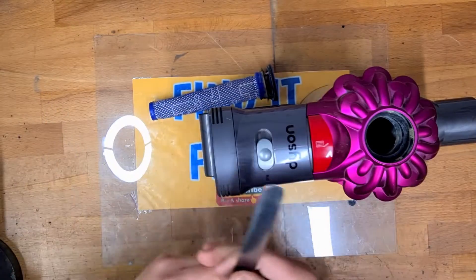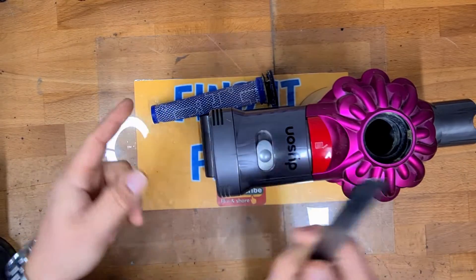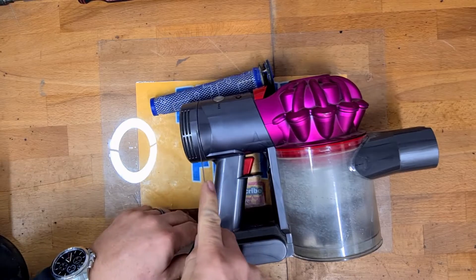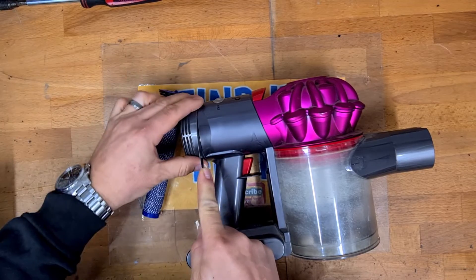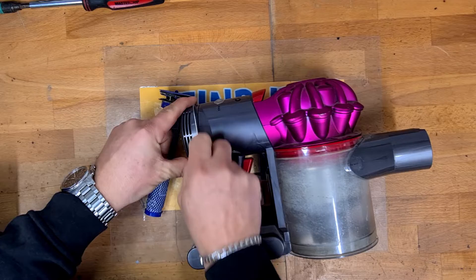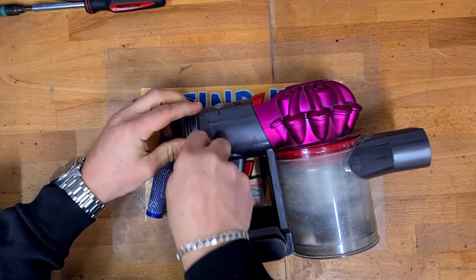As always, if you've seen any of my other videos, the trusty bread knife. What we're going to do with the bread knife is slide it into the back of the filter housing here and remove the rear filter and the front filter. To stop this Dyson from pulsing, all we're going to do is slide it in — literally a click with just a little bit of force.